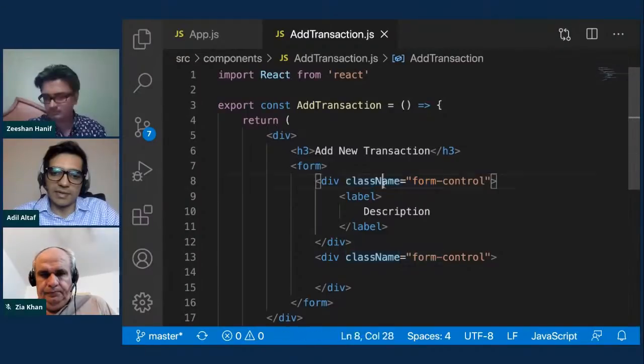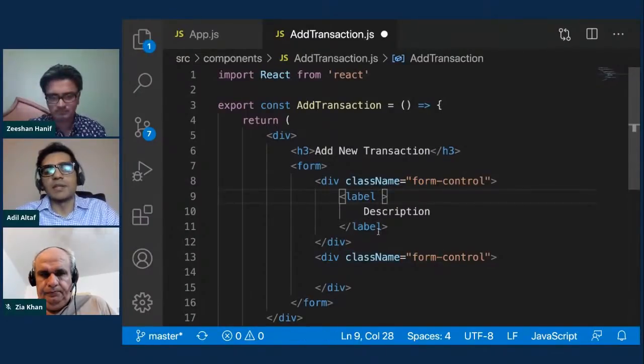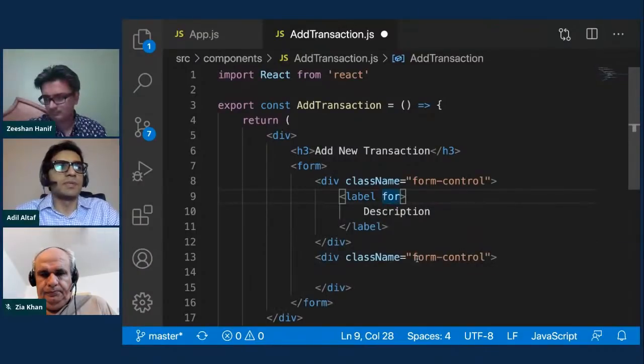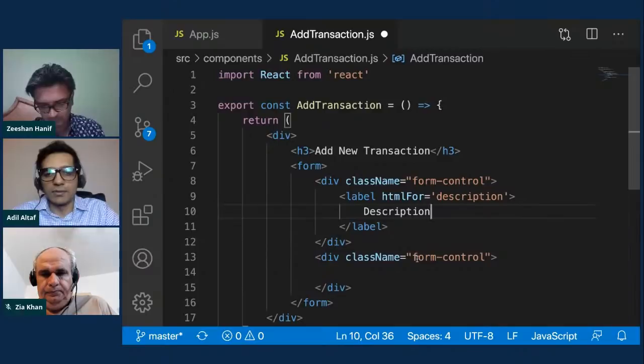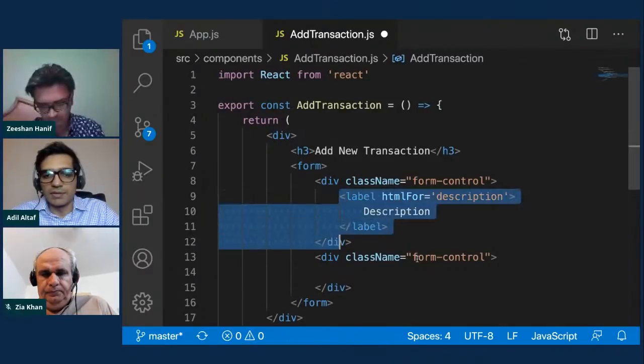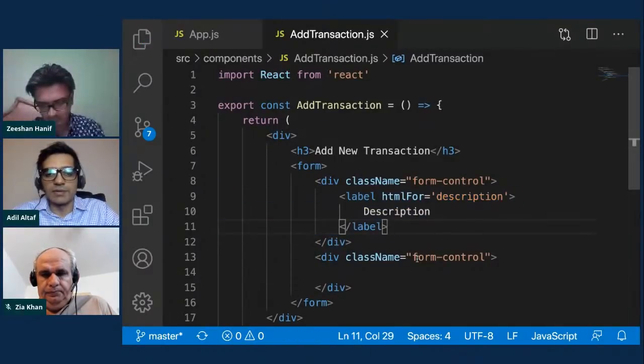So that's why we're using class name. Just like this, when we create a label, we don't use the for attribute. We use the HTML for attribute. So this, and then you can give it which input we're trying to create this label for. So that's our label.